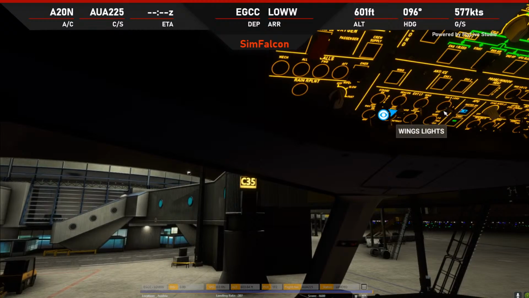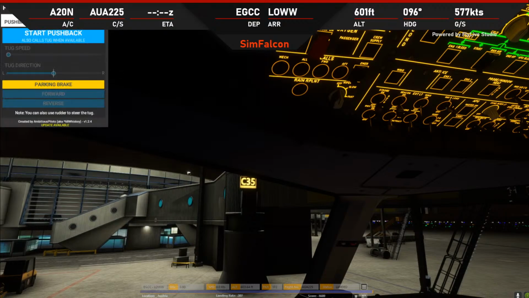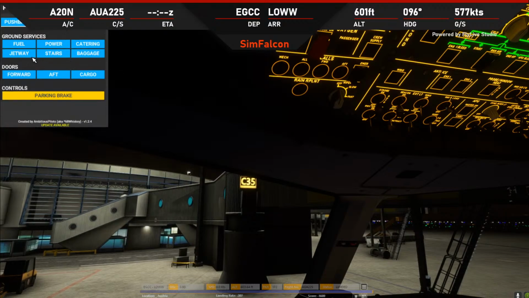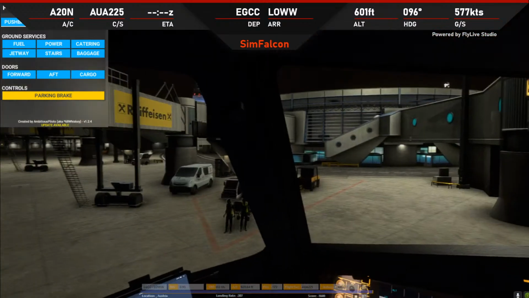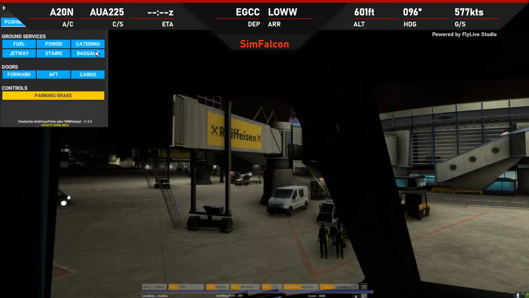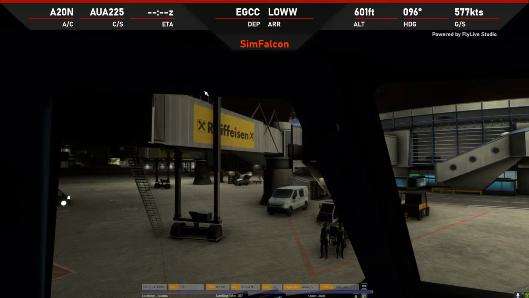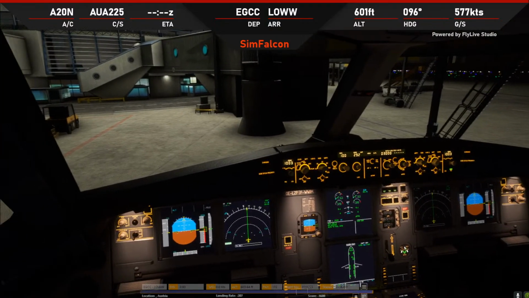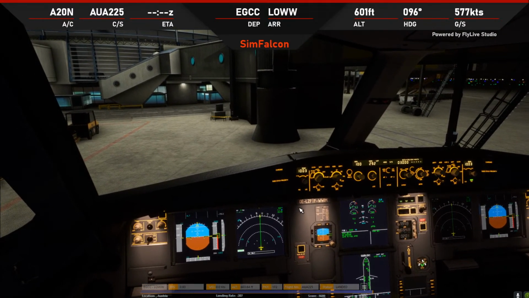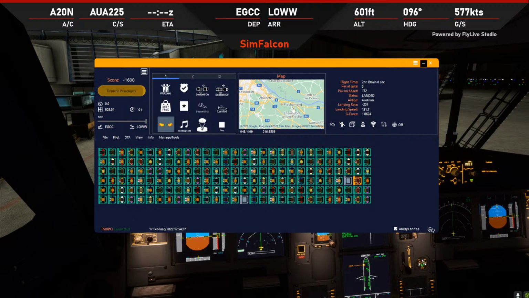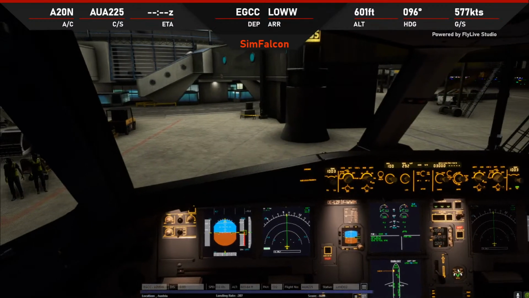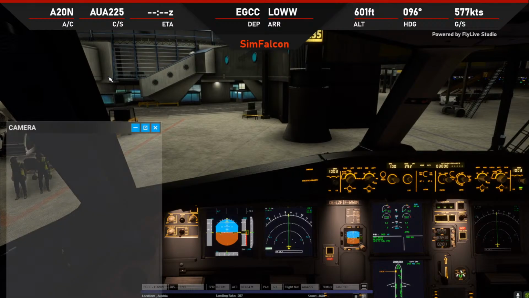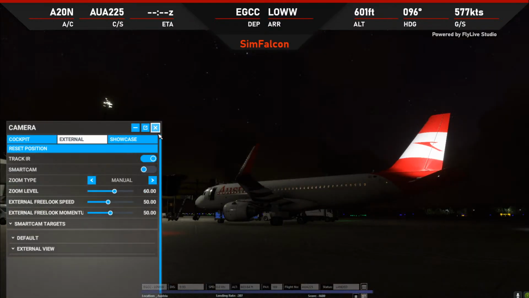Beacon lights off, wing lights off, and now switch off the APU, request the external power. The jetway is moving. Okay, now the catering, and now we start the Alhamdulillah Habibi Melody. Okay, now we start deplaning passengers. So now we can say Alhamdulillah Salame, we have arrived in Vienna.